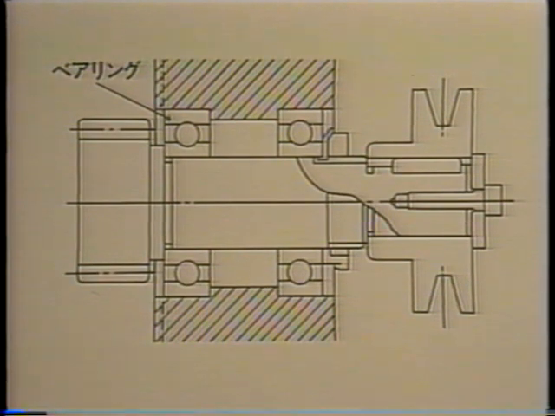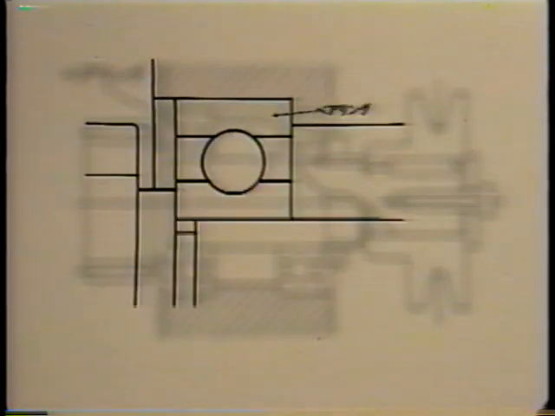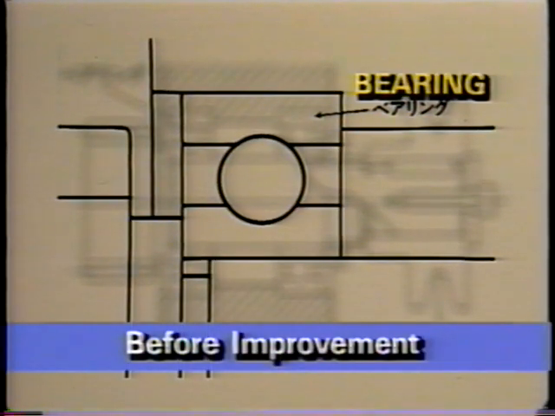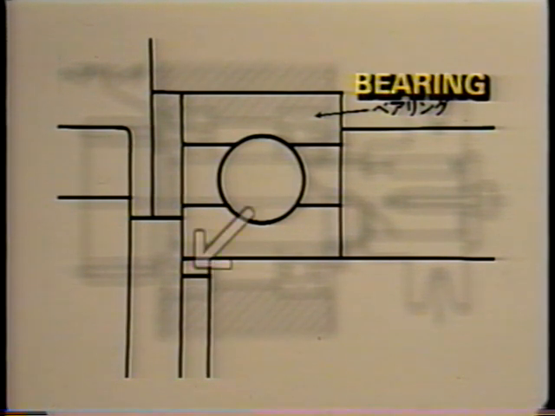This is a cross-section of a device which transfers drive power from a belt pulley to a cogwheel. Bearings support the main shaft. Let's take a closer look at the original design for the space between the main shaft and one of the bearings. There was a groove around the edge of the main shaft to seat the bearings properly. But in fact, pressure between the shaft and the cogwheel concentrated stress at the edge of the groove. Metal fatigue occurred at that point and could easily have caused unexpected damage.